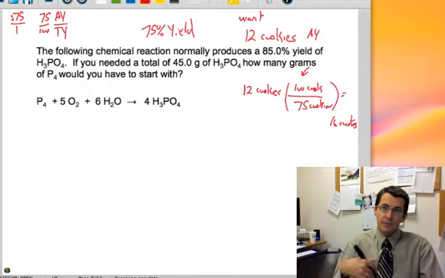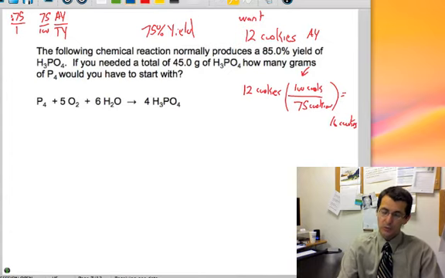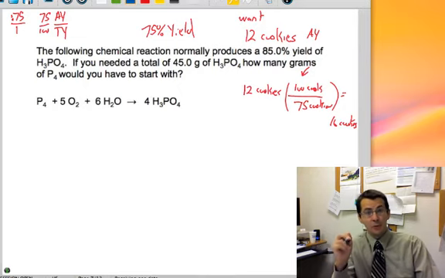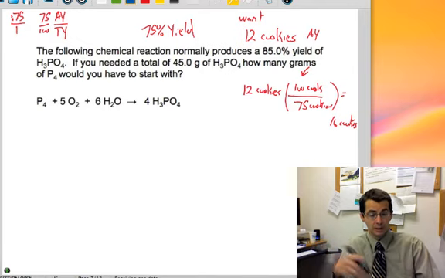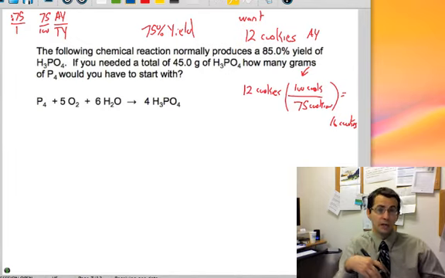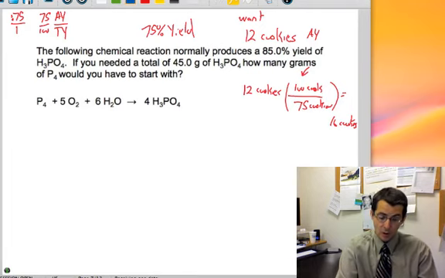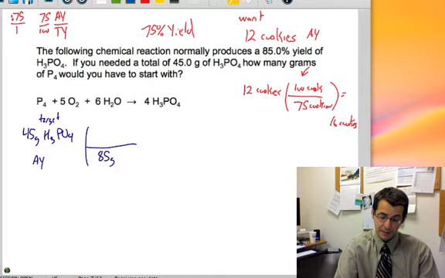So, in the practical side, in the real world, how this would work is if you were given a problem like the following. A reaction normally produces an 85% yield of phosphoric acid. You need 45 grams of phosphoric acid. How many grams of P4 would you start with? Now, choices are twofold. You can either scale the products or you can scale the reactants. It doesn't matter. In this case, I'm just going to do it like I did the cookies. I know that if I start with 45 grams of H3PO4 as my target, this is again my actual yield, that for every 85 grams of phosphoric acid, I need to start with 100 grams because I'll lose 15 grams as waste.